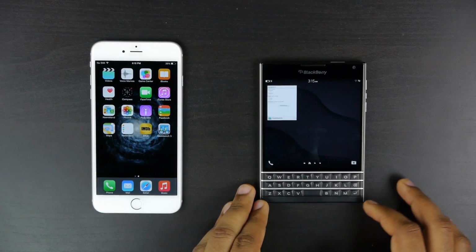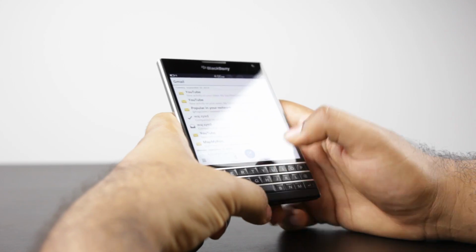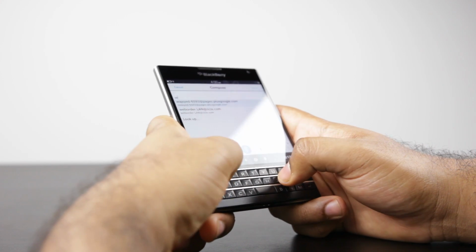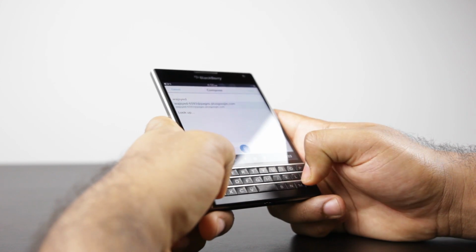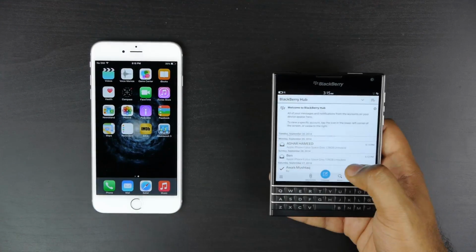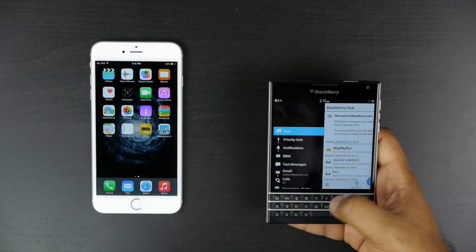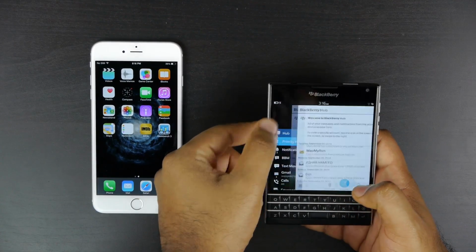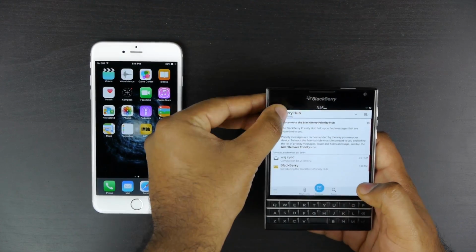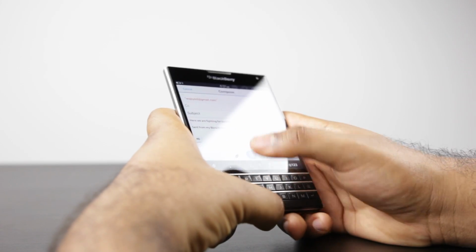But getting back to the BlackBerry special features, the OS is running the latest generation of BlackBerry's own OS, which is 10.3, and they're doing a good job of maturing it. I think it's really paired well with the hardware. The overall fluidity and the overall experience you get is really harmoniously working together. One of my favorite features is obviously the Hub, which is very accessible and has gesture modes. Here you can check out most of your notifications. But one really cool feature is that they have added sensors, either capacitive touch, where you can actually scroll and use the keyboard itself and just surface scroll over different things, which is really quite handy and very intuitive. I definitely have to give it to whoever came up with this idea. It feels really, really nice to use.